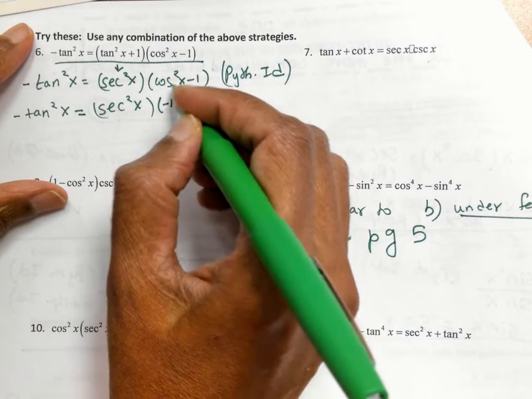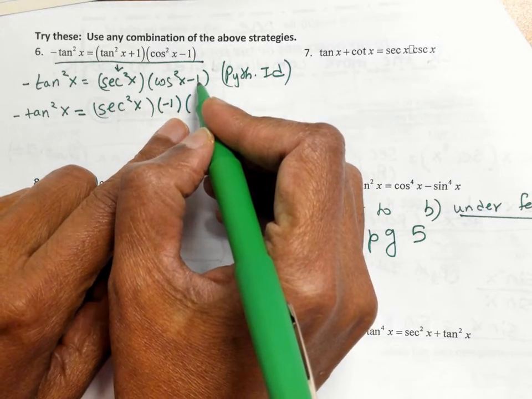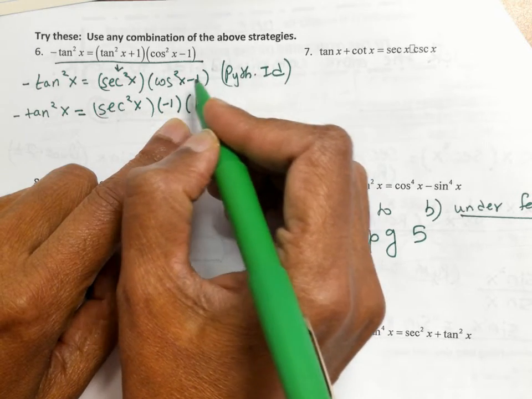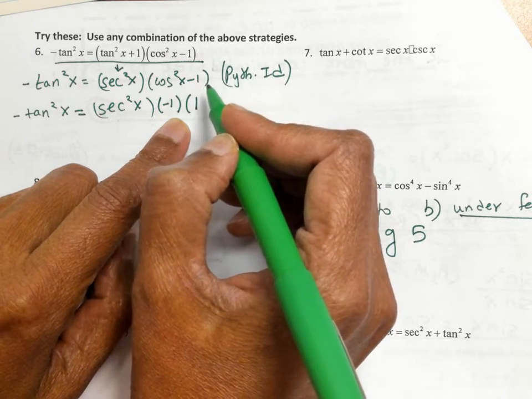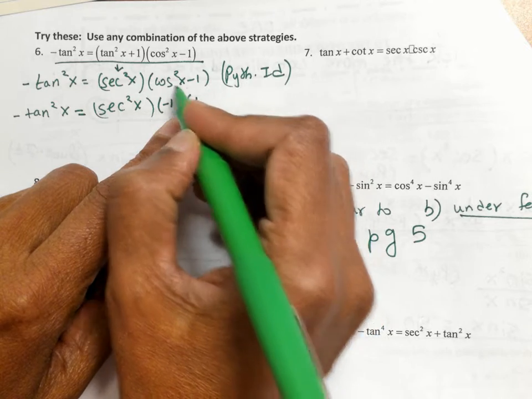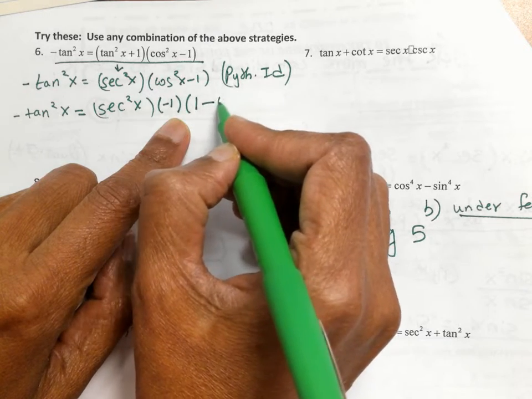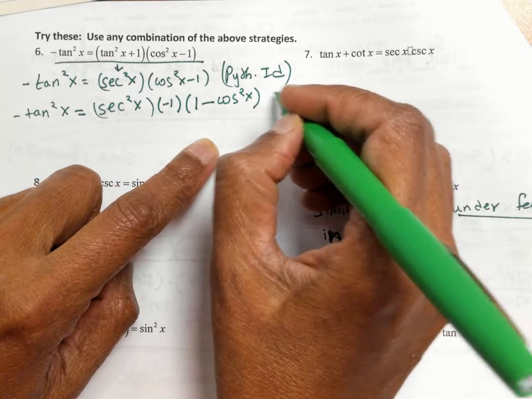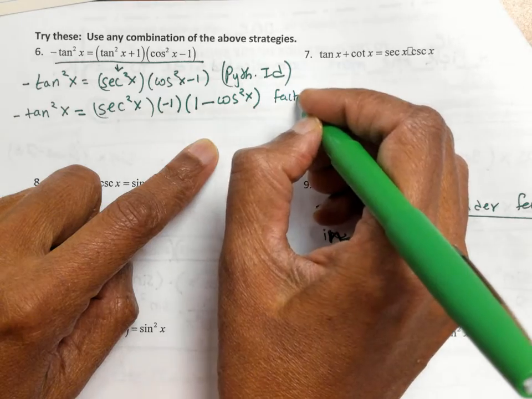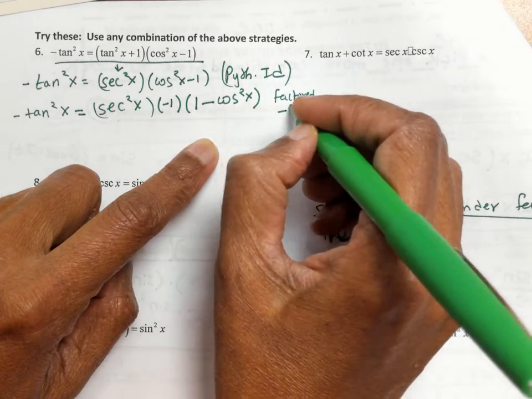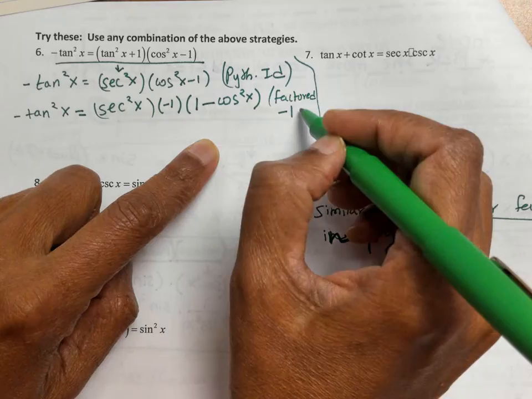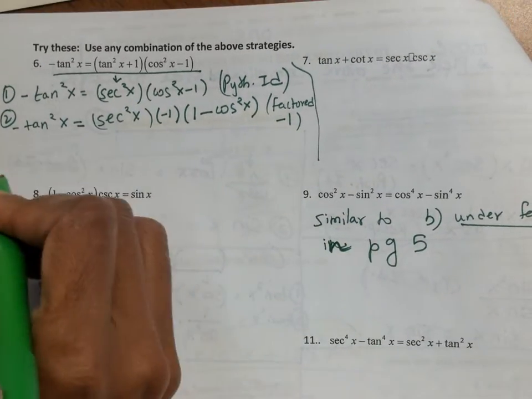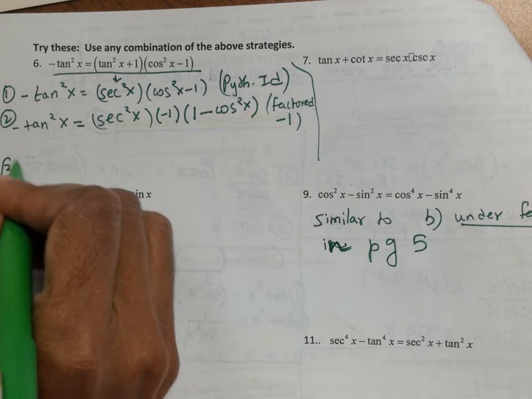So negative 1, and then the negative 1 becomes positive. Remember when I said when you pull out the negative, each of the terms has an opposite sign because you're dividing by negative. So negative 1 becomes positive, and cosine square is positive, it becomes negative. And basically the reason was I factored negative 1. So that was the reasoning for step number 2. Step number 1, step number 2. Okay, there's not enough space, but we'll keep going till we completely run out of space.